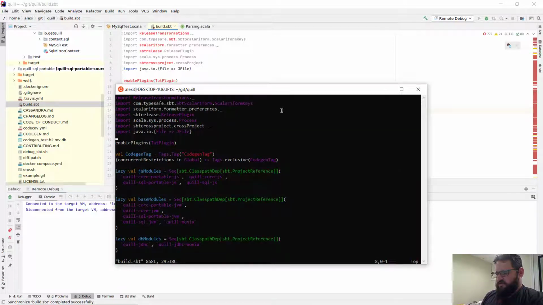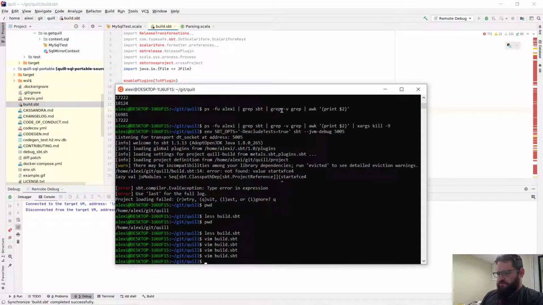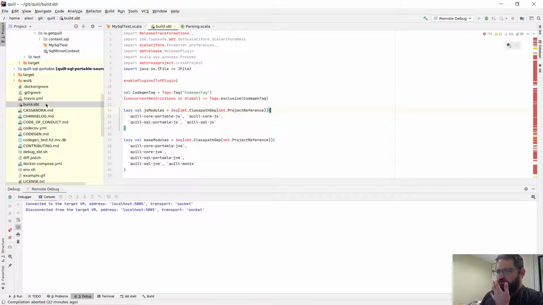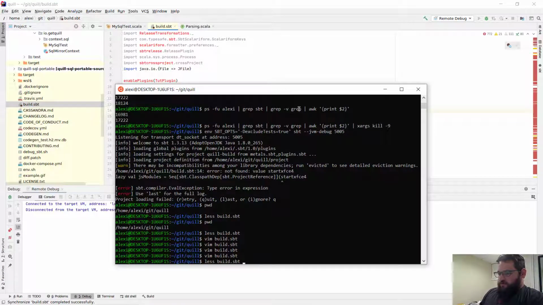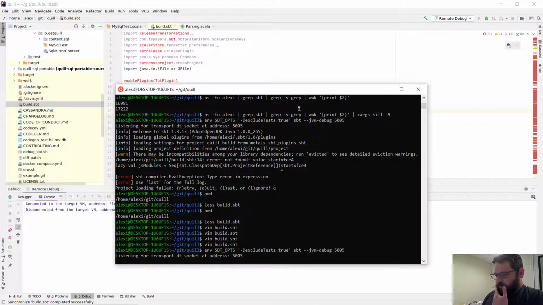But if I edit it, hello, and I reload it, well, now it reloads. Okay, that's odd. That seems like an interesting bug. But alright, so you have to be careful about what's in your build.sbt. Anyway, let's restart SBT in here.